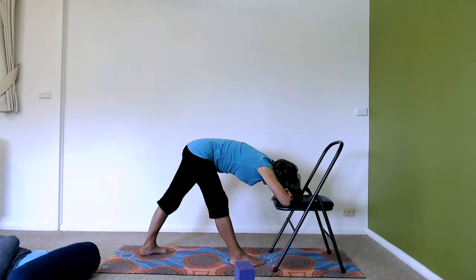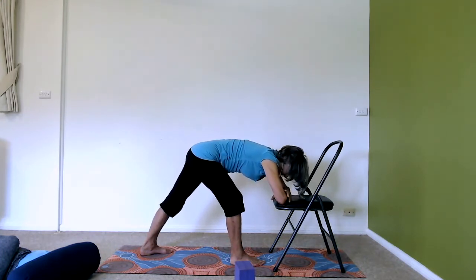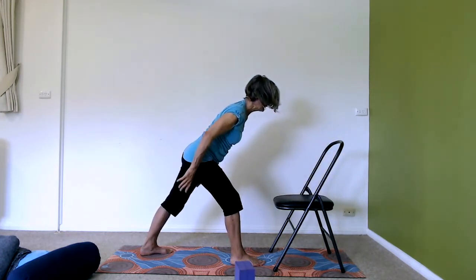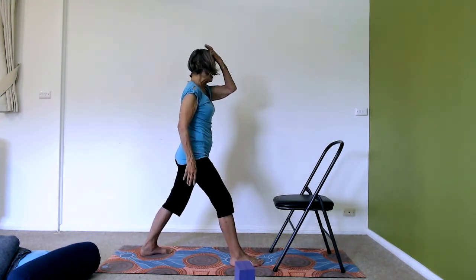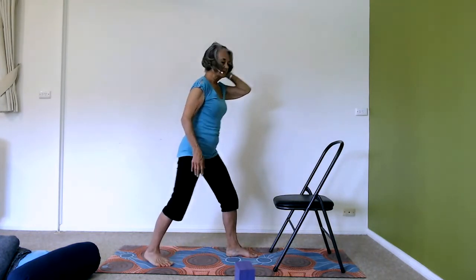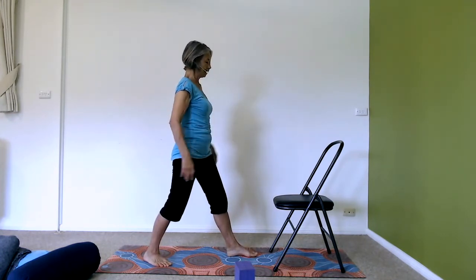All right, and then to come out of the pose, bend your right knee, press into your right heel. You can use your hands to help you come up, or just press your feet strongly and inhale and come up to standing. Step left foot to right, right foot back. You're not at a great distance, you're only a meter or less apart.